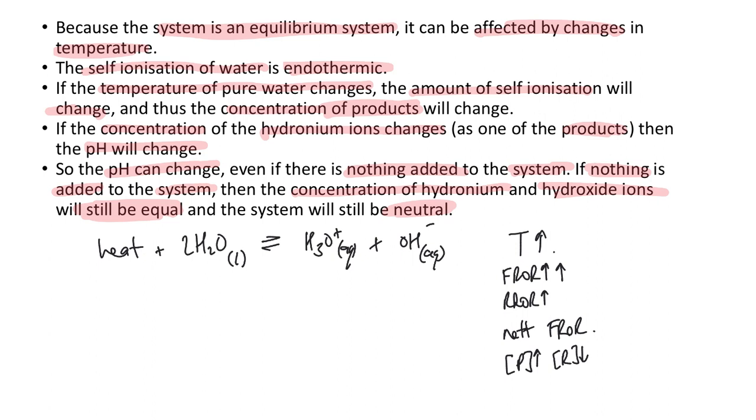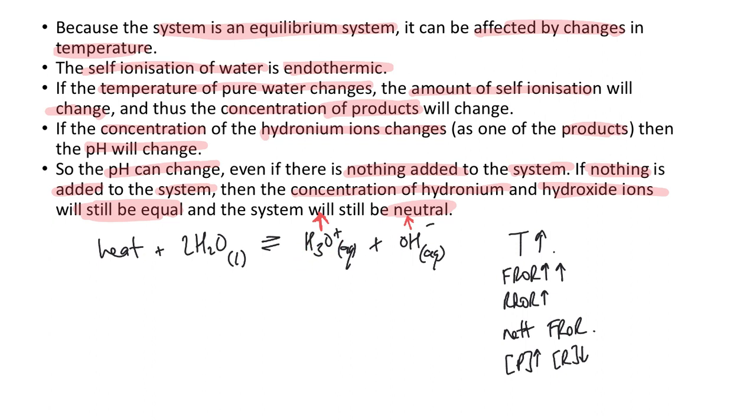So when you change the temperature, the concentration of this is going to go up, but so is the concentration of this, because in a pure water sample, for every one of the H3O plus ions you make, you have to make an OH minus. So they're both going up. Now, remember that pH is a measure of hydronium ion concentration. So when this goes up, the pH will change. The pH will actually go down because it's a negative log scale, but it becomes more of this.